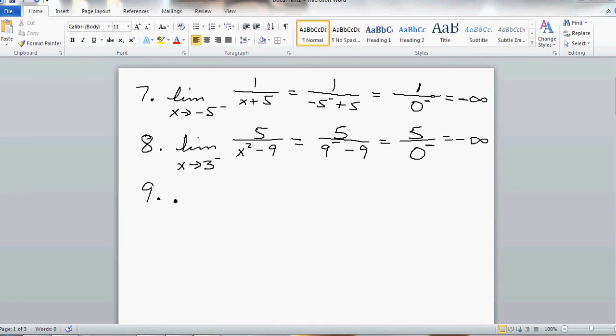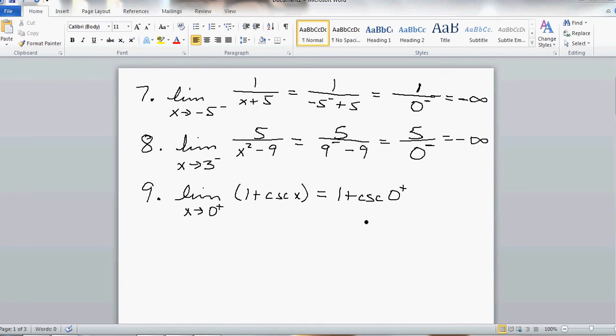Number 9. The limit as x approaches 0 from the right of 1 plus cosecant of x. Okay, of course I had to throw cosecant in here. But let's just realize what's going on. First thing, it would be real nice if I just plugged in 0 into cosecant. Cosecant of 0 is undefined. We've got a slight problem. But realize I can do the thinking. I can say, let's put in cosecant of 0, almost 0, but we're coming in from the right.